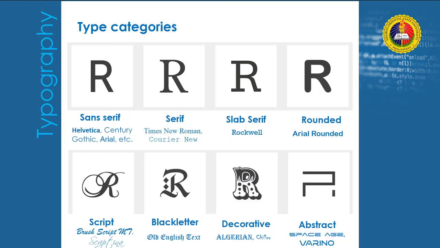Anyway, these are the common typeface categories. So we have sans serif, serif, slab serif, rounded, script, black letter, decorative, and abstract. Okay, so these are the common typeface categories. So when we say sans serif, or let's start with the serif.